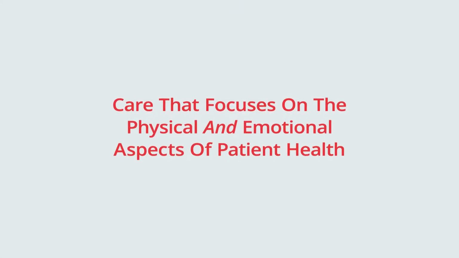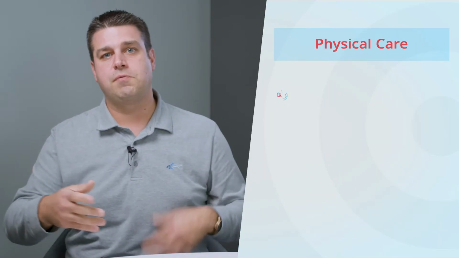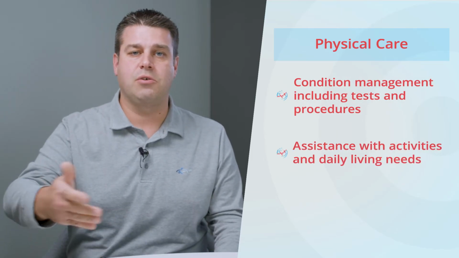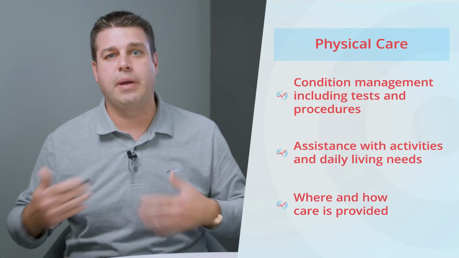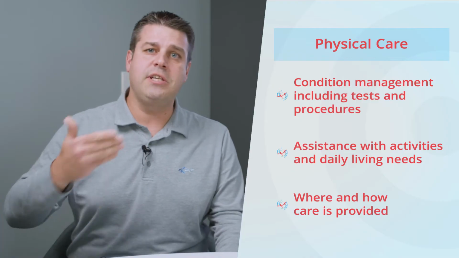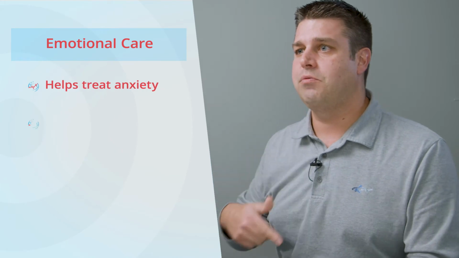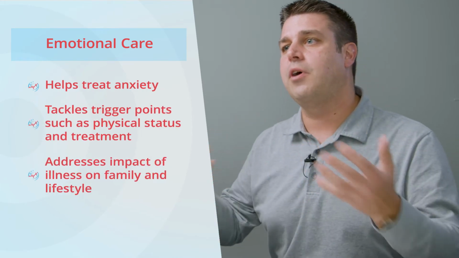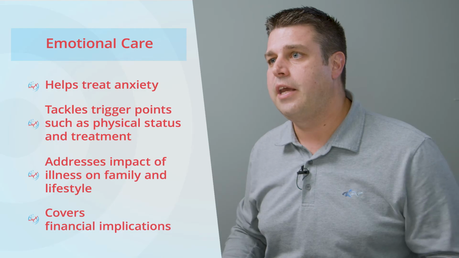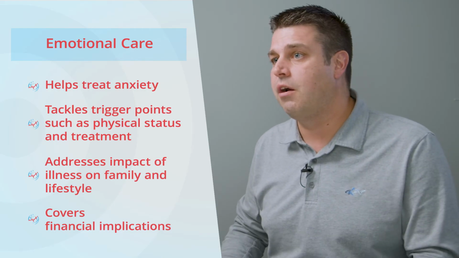Another factor to consider is that the care plan focus on both the physical and the emotional parts of the patient health. For example, you could create goals for the patient to have a certain test or to make sure ADLs are managed effectively. But you also need to take into account the emotional impact as well. Would the patient have anxiety related to any of these? Would there be worry? Would this create trouble with any family members? It is important that you do consider both aspects when creating a care plan.